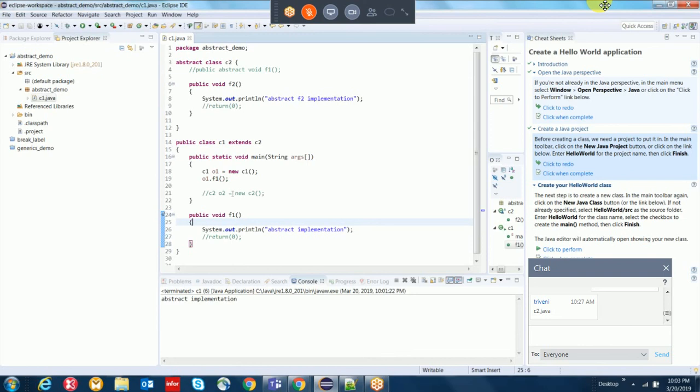So this F2 function came from the class C2.